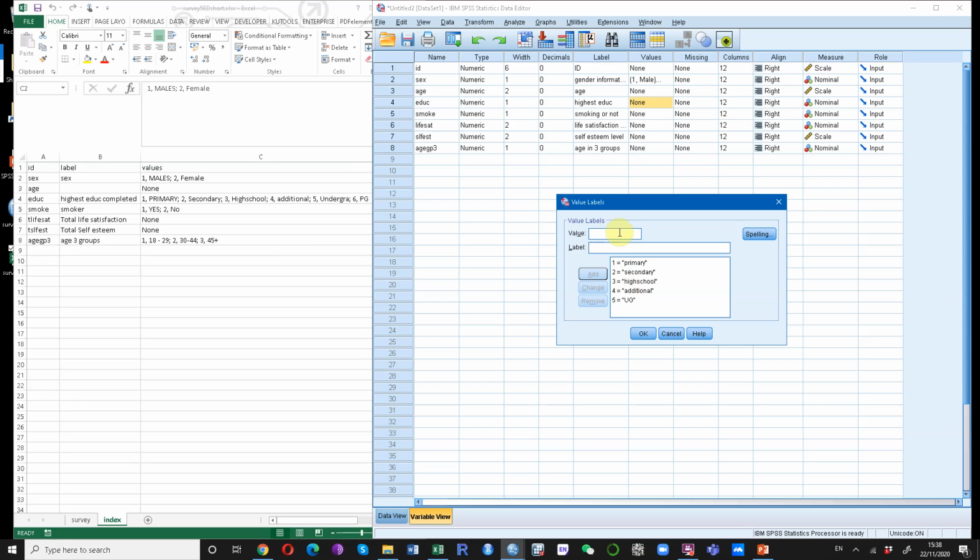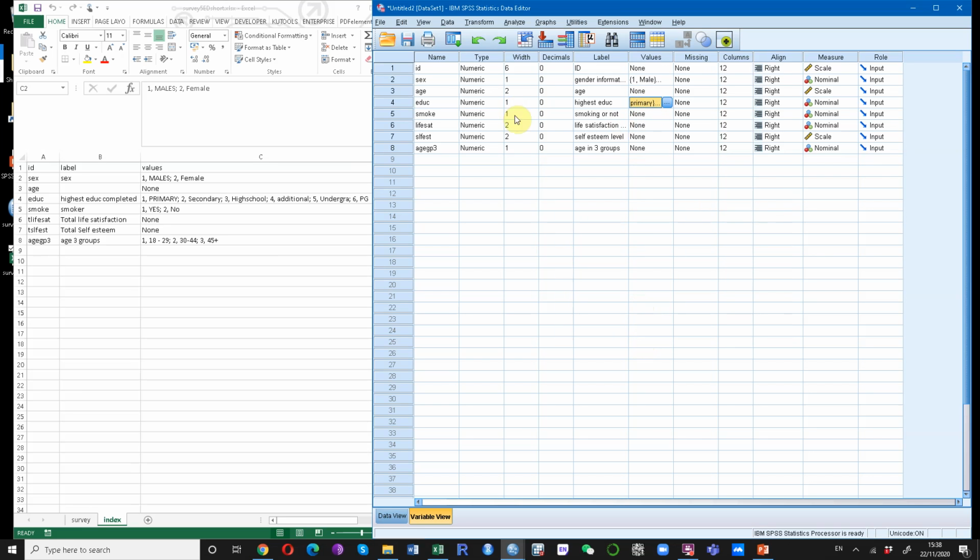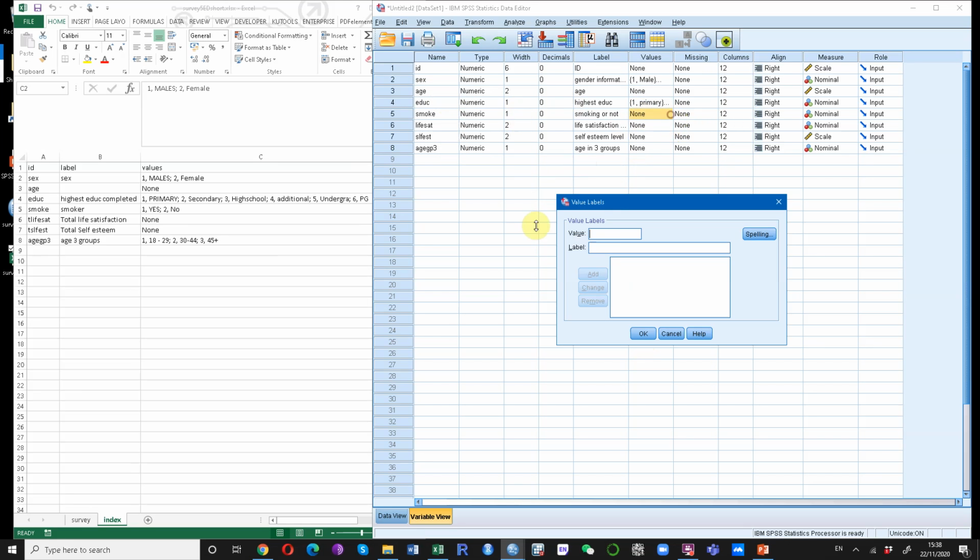Right. 6 is postgraduate. Okay, so we've done that. Every time you start working with a new data set, you need to do this. But once you've done that, there's no need to repeat this process.